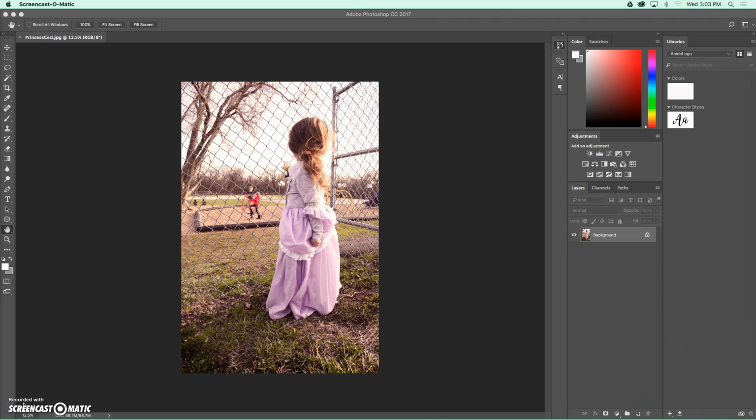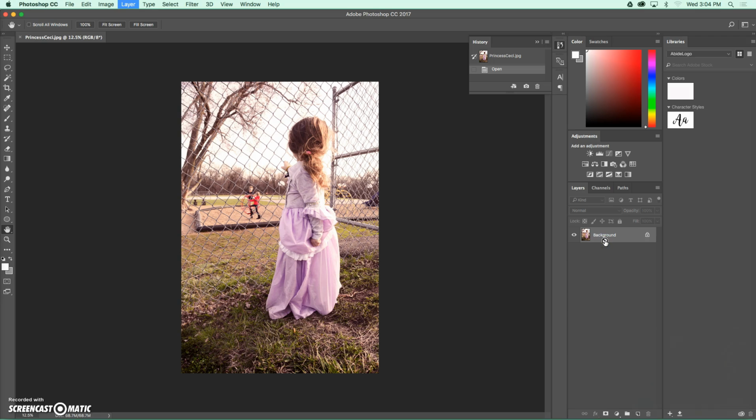The first thing that you're going to want to do is make a layer copy of your original image. So I want to make sure that I preserve the properties of my photo as it is now. So I'm going to go ahead and make a copy of this, and I'm going to apply my filter to that copy, so it's really easy for me to go back and get rid of that filter if I decide that I don't like it. So to do that, I'm going to use the keyboard shortcut of Command and the letter J.